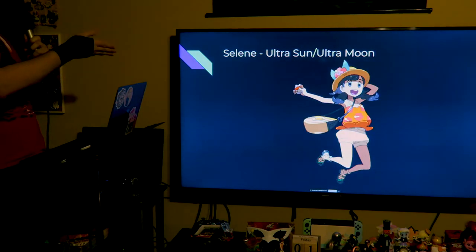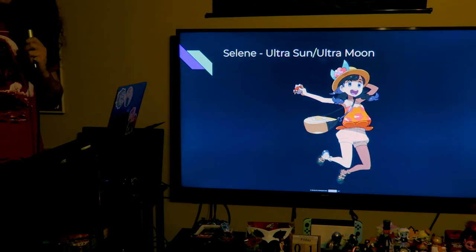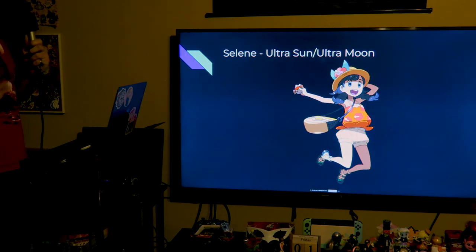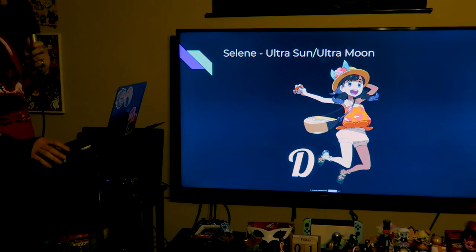Then we got Celine from Ultra Sun, Ultra Moon. Compared to her first outfit, I mean, anything would be disappointing. That was such a great outfit. But this one, I don't know what's going on here. Once again, this one feels like a fashion outfit. It feels less like an outfit someone would actually wear, more like one that's just kind of to show some stuff off. Definitely makes her look younger, which makes it feel more immature. Still kind of fun and tropical, but yeah, I don't care for the Ultra Sun and Ultra Moon. D tier. This one didn't have the best outfits, in my opinion.